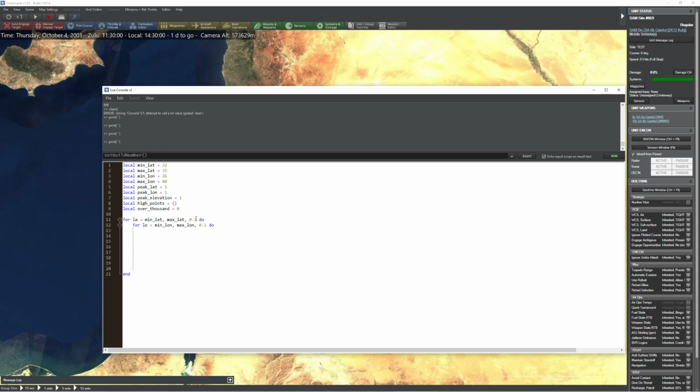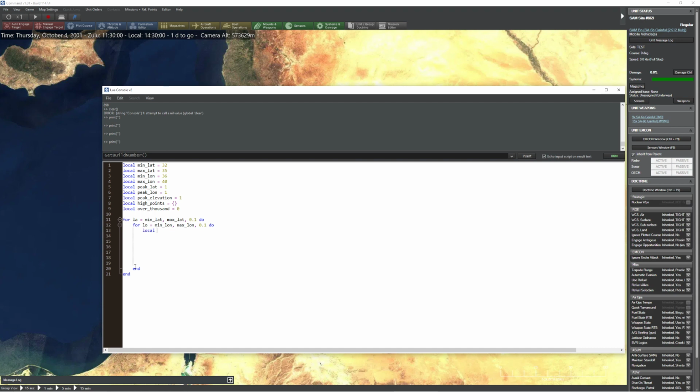Now, if we wanted to, we could make this more granular by putting it to 0.01, but it's going to make the script take a very long time to execute. So now that we're iterating through every single point here, actually, by the way, we should be more efficient. We should go ahead and type in the word end as well. We now have to check the elevation of each one of those new points.